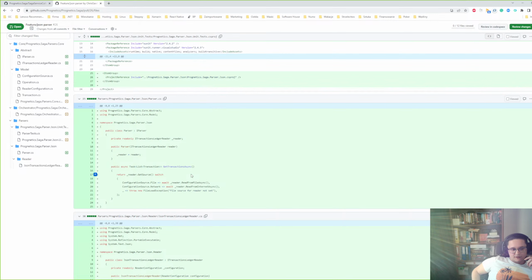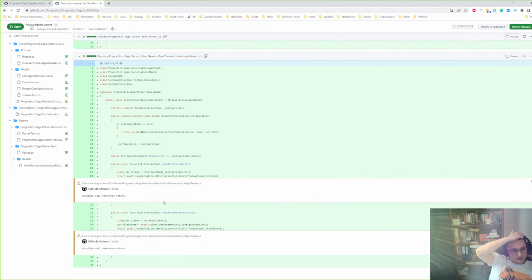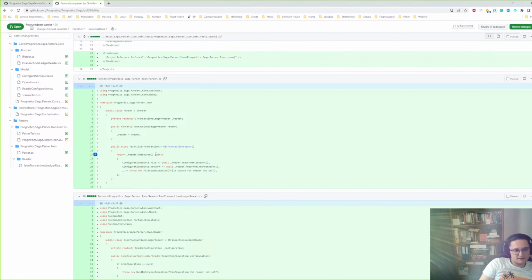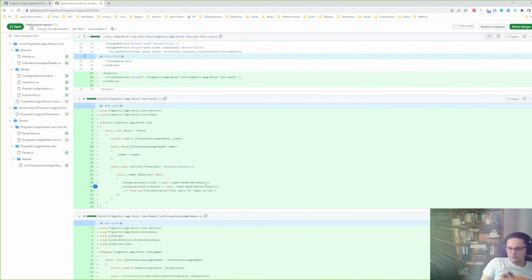Because I had created this in a single file, but then I wasn't able to test this because I needed an abstraction layer from this interface to cover for me the things that I'm not able to easily mock, like HTTP clients or file open read. So I wanted to have abstraction over that so I can write tests that will, for example, check if it's doing the switch, so if it's launching the correct methods. So this is why I did it, so I will be able to perform tests over it.